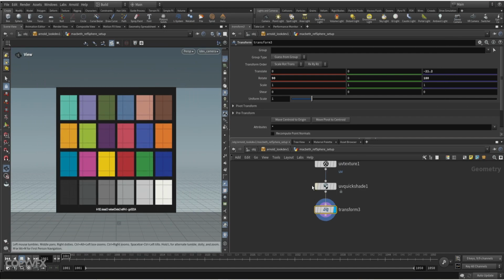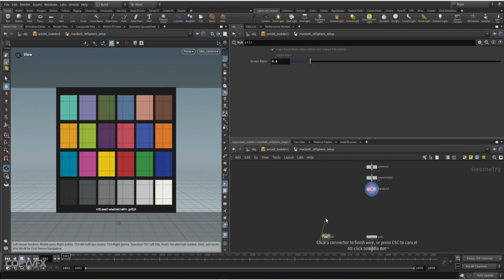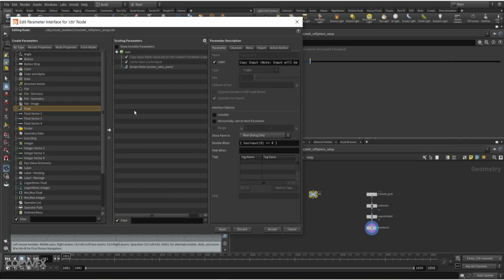So we have to scale it in the x-axis. To do so, we will be using our controller now. We will define everything which can be edited in future. Macbeth width.